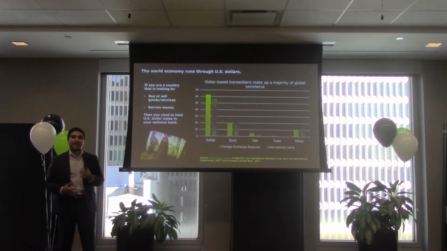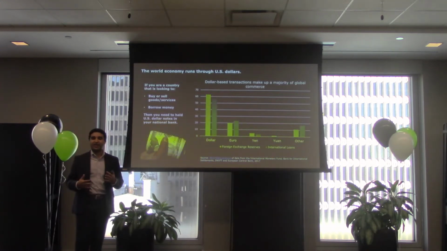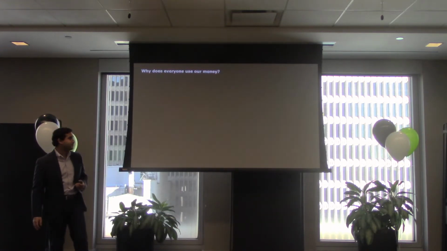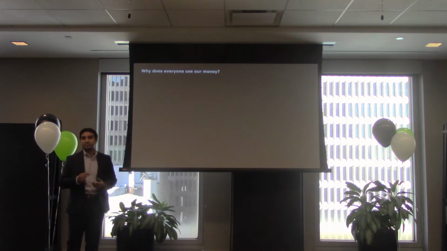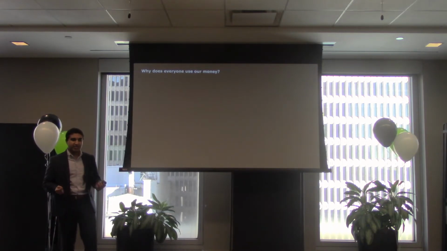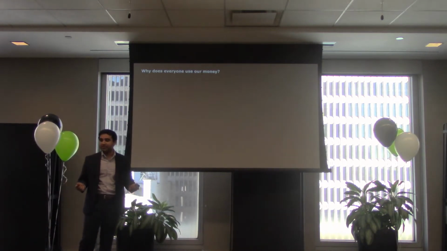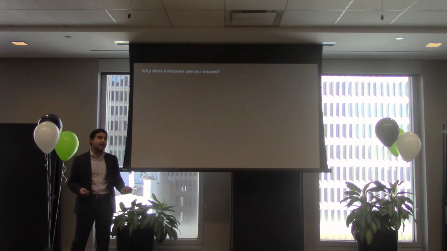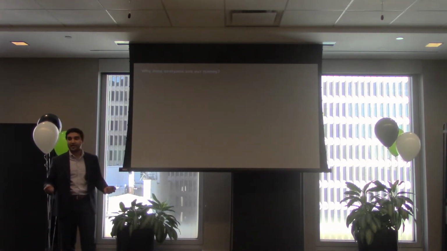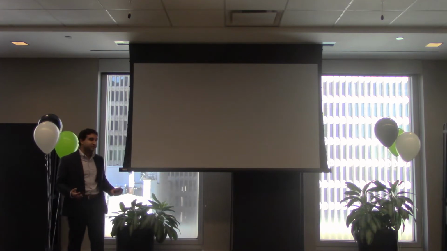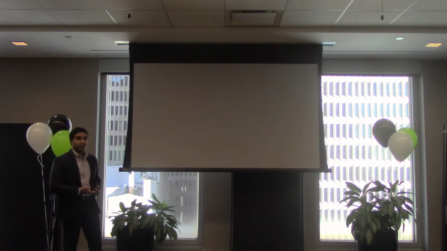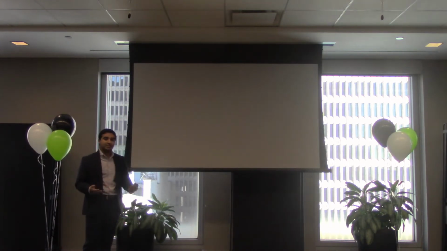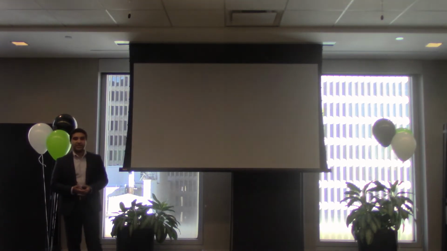So let's take a step back. How did we get here? How is it that other countries are forced to use our money? To answer this question, we need to go back to the end of World War II, the last time the global order was pretty much reorganized. Traditionally, the economic power centers of the world have been in Europe and Japan. And at the end of World War II, those parts of the world were economically devastated. Not only because millions of people had died, but their industrial and manufacturing capacity was destroyed, their agricultural societies were destroyed, and they had taken on massive war debts to finance the war.